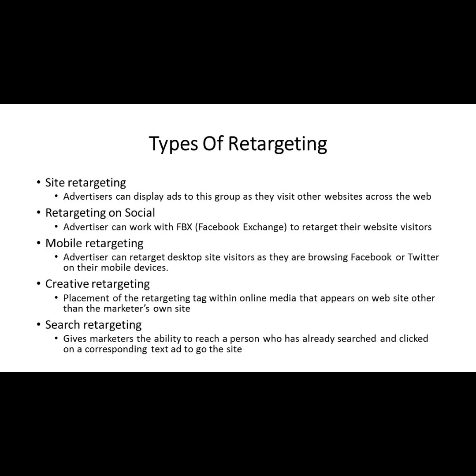Creative retargeting. Creative retargeting, another method of retargeting, is the placement of the retargeting tag within online media that appears on a website other than the marketer's own site. A cookie can then be placed in the browser's cache of a visitor who is served Flash creative or clicks on a standard banner that will identify that person when visiting other sites within the advertising network at a later time. Also known as fourth-party tagging, marketers can use creative running on expensive contextual sites to enable them to reach these same visitors again with future messages or exclude them as they visit other sites.